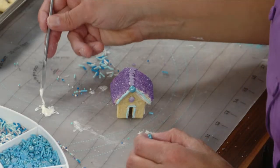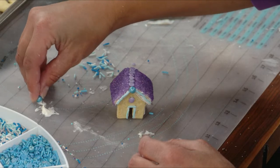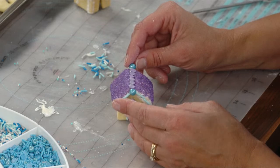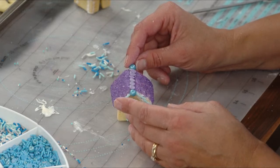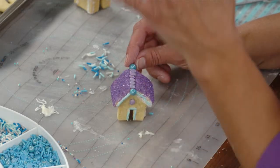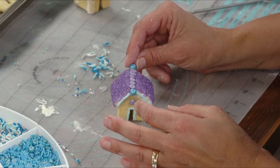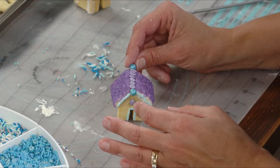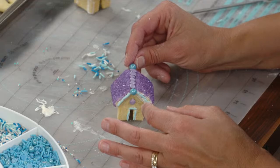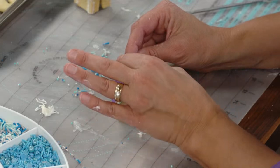This is a process. So cookie decorating for me was something that we did as very little kids. My family, it was my sister and I, and we would have a cookie decorating contest every year. We would make our sugar cookies. They would always be the same shapes. It was always a tree, a snowman, and a gingerbread guy. And those three, we each had to make our own cookie, decorate from start to finish.